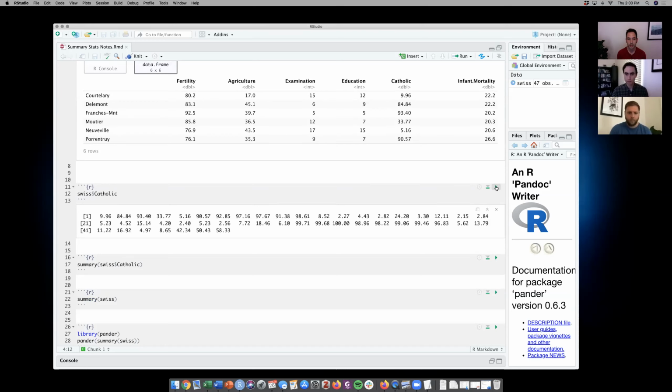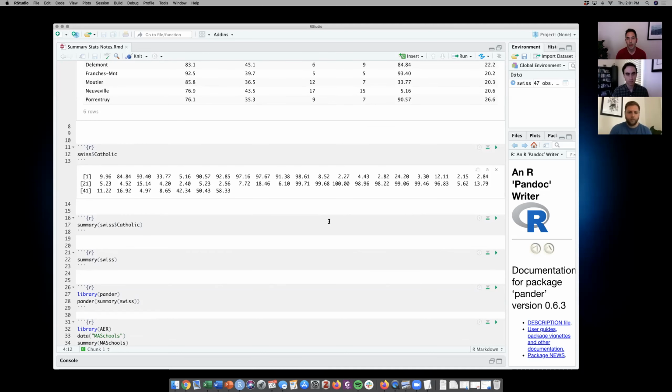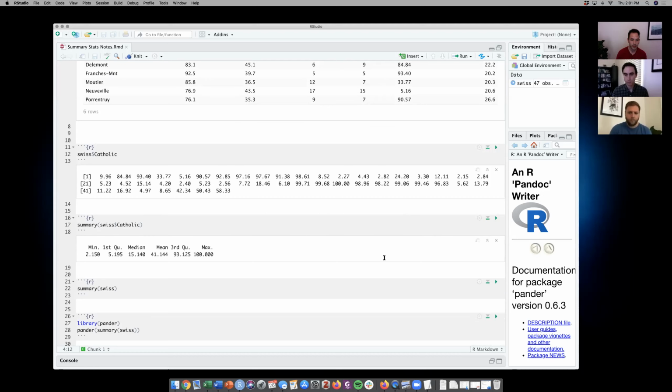They're in no order. So what we want to use summary statistics for is to get a better grasp of the data. It's taking our data and condensing it into a few points. It doesn't tell us everything about every point in the data, but it helps us get a better grasp of the shape and the spread of our data. The way to run summary statistics is to just run summary. If we want it for one column, we run it for the data set and then the column that we want. So if I run the summary statistics for Catholic, I would run summary and Swiss Catholic.